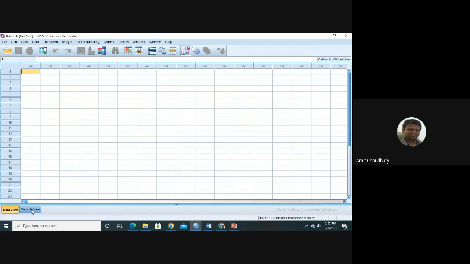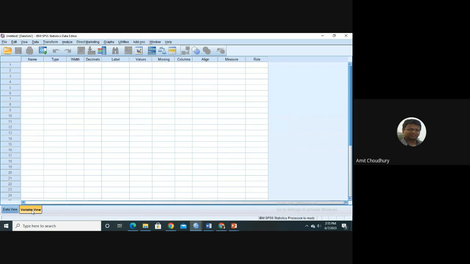So, as I said, we'll have to go to variable view. On my bottom left-hand corner, I'm clicking on variable view. Those of you who have this software, please click on variable view. As I work it out on my machine, you can also replicate that on your machine. Therefore, you learn along with me, and if you have any questions, I'll take them, of course.